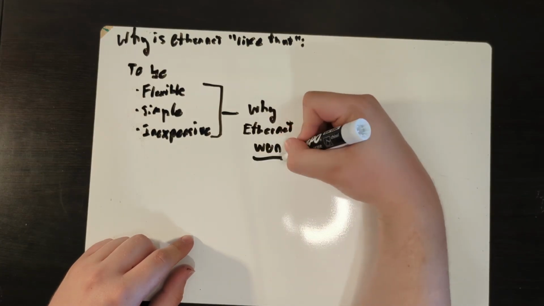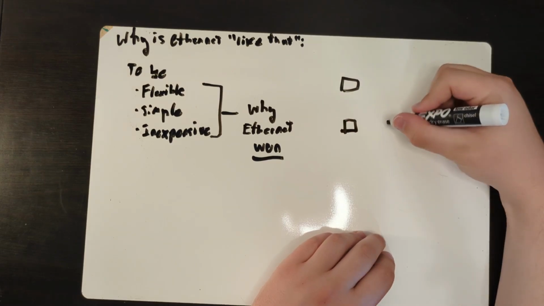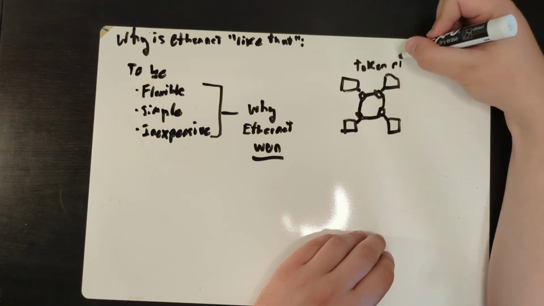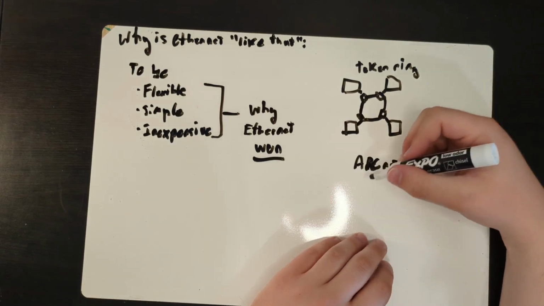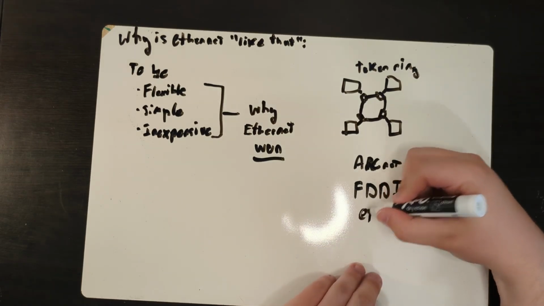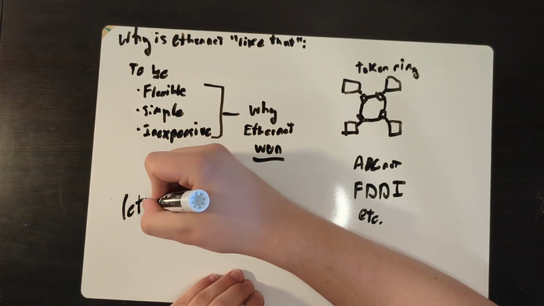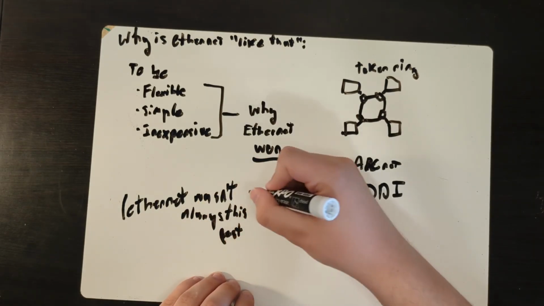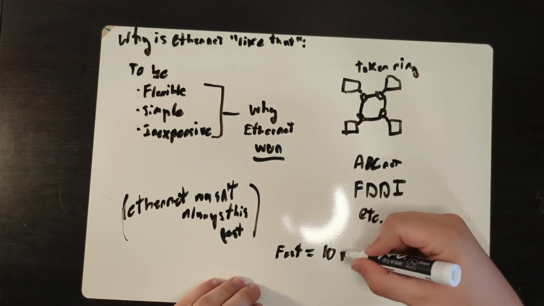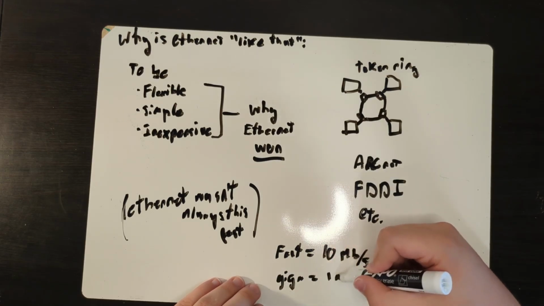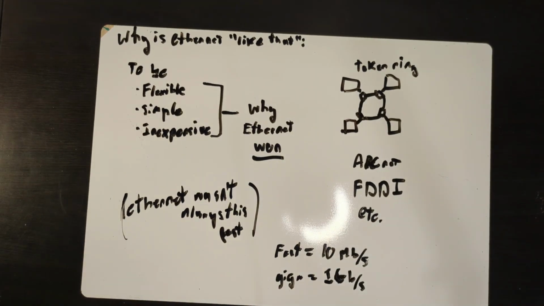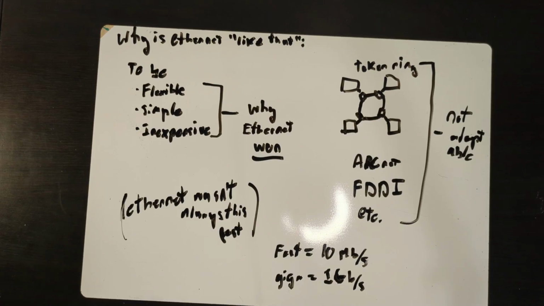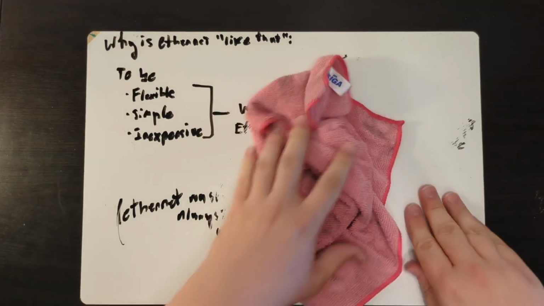And it did win. You see, it wasn't always like today where Ethernet's the only networking standard people use. It had competition. Things like IBM's Token Ring standard. That was a ring network. ArcNet, FDDI, lots of other competitors were going for the same system, but Ethernet beat them all, even when it wasn't that fast. FDDI was faster than Ethernet until Ethernet got an upgrade with fast Ethernet at 100 megabits per second, and later modern gigabit Ethernet and 10 gigabit Ethernet. These things about being expandable were something the other systems didn't have as well. You can't use a token ring network anywhere, but you can use Ethernet anywhere.